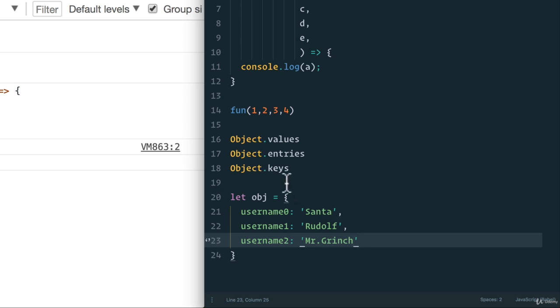Now, looking at this object, because it's not an array, we can't do the map or filter or reduce, but this is kind of an ugly object. And this illustrates a good point. Sometimes when you're working with servers, you'll get objects that you don't really like or you don't want to work with, but you still want to iterate over them.